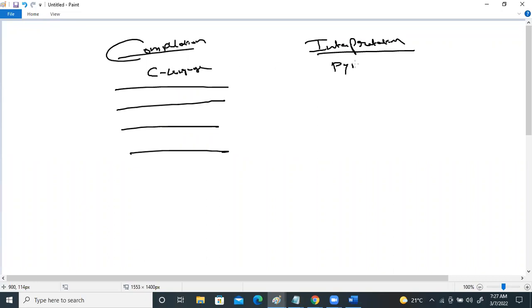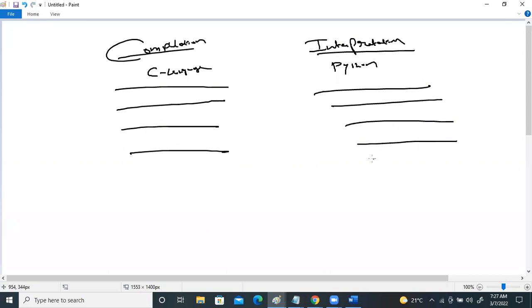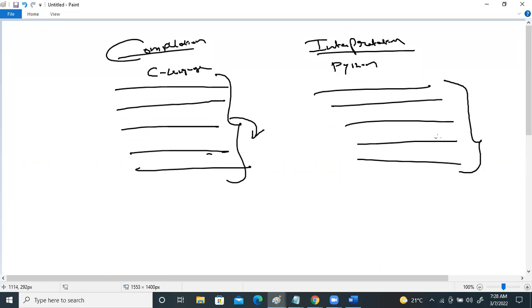Interpretation like Python. If I have some lines of code, in compilation languages it executes the entire code at once and will display the errors, how many errors you got. In interpretation, it is line by line execution. If you got an error in the second line, it won't execute the remaining lines.